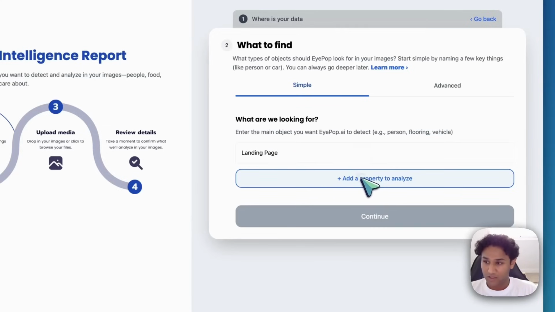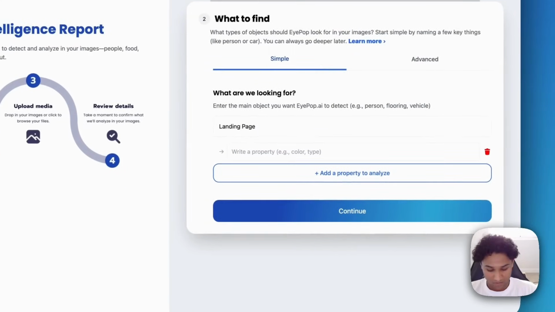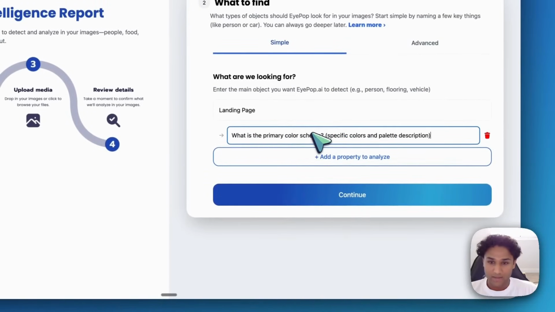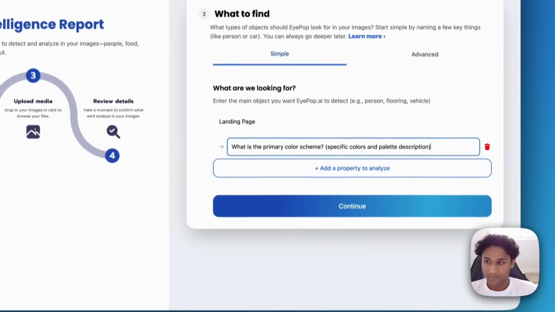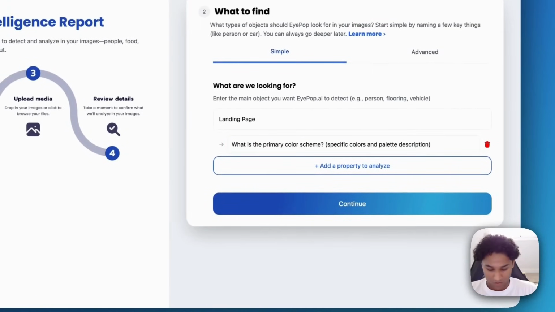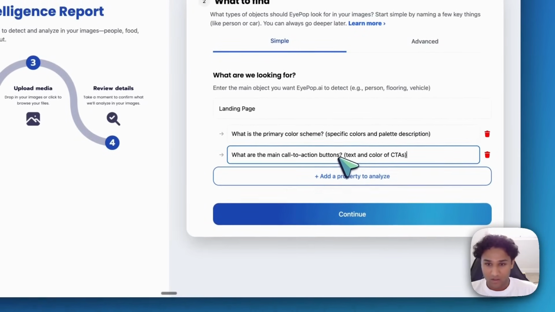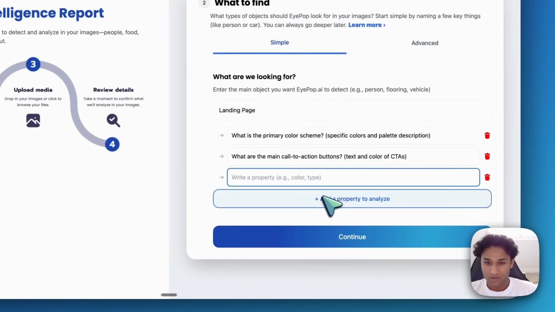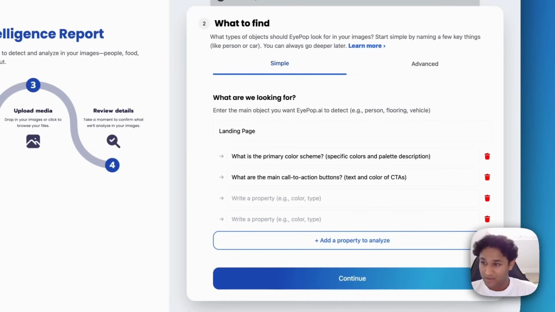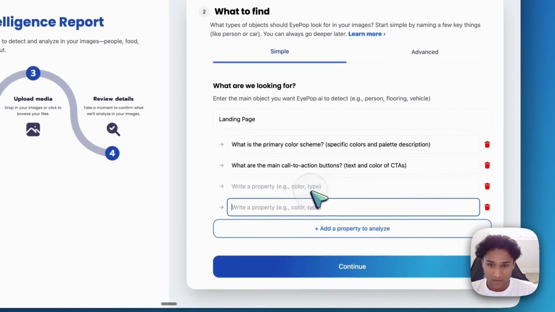And now for each landing page, let's ask questions like, what is the primary color scheme? What are the main call to action buttons? What design style is this?